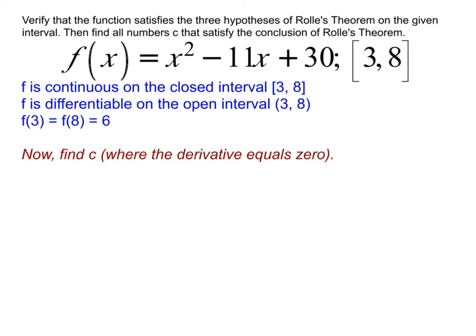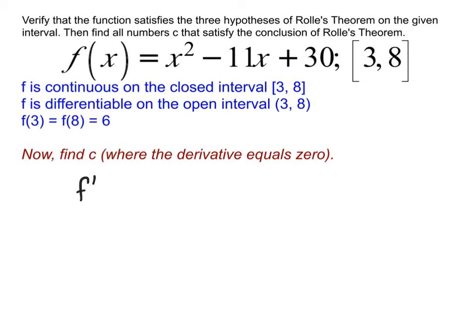So having now verified that it satisfies the hypotheses of Rolle's theorem, we now can actually do the work. That is, to find all the numbers that satisfy the conclusion of Rolle's theorem. Now the conclusion of Rolle's theorem is that at some point between the intervals, it's going to have a slope of 0. Same idea as mean value theorem, just specifically in this case we're dealing with a slope of 0 rather than a slope we have to calculate. So that means I need to find my derivative.